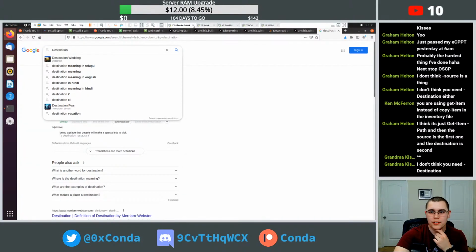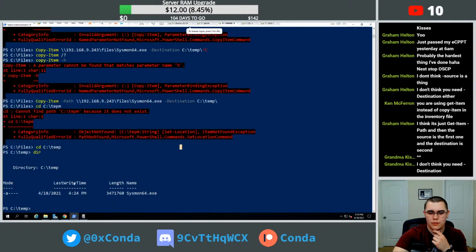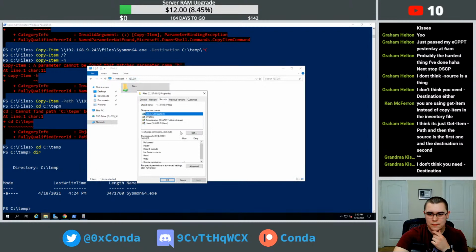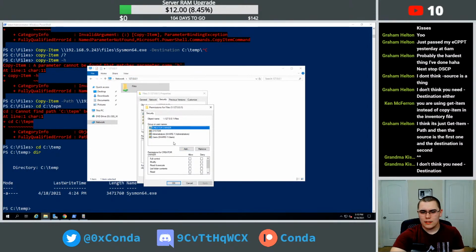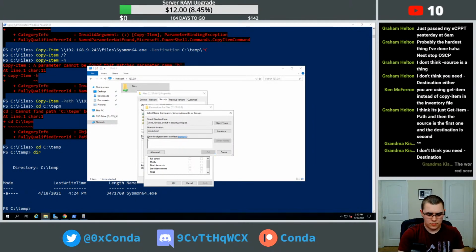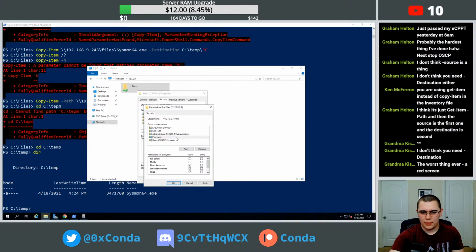Okay, so what we can do is let's go over to our share and where our file share is. Let's go to properties, security, edit, and let's just add anonymous. Or can we just do everyone? Everyone, there we go.